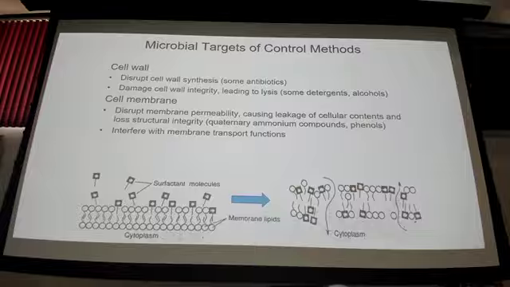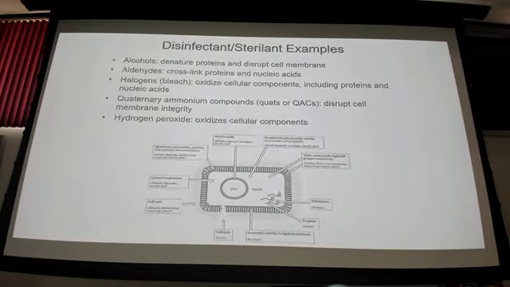Moving on to Deck 2, we talked about a bunch of different ways that disinfectants and sterilants can impact bacteria. So just go over those and make sure you're comfortable with those. Stuff on the slide is pretty straightforward. These different examples, I spelled disinfectant wrong on your slide, not that it matters, but these different examples are good to be familiar with. Just major classes, we didn't get into specifics there, but you'll want to be familiar with those.